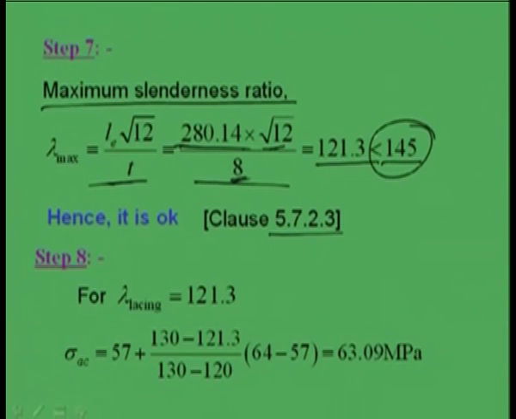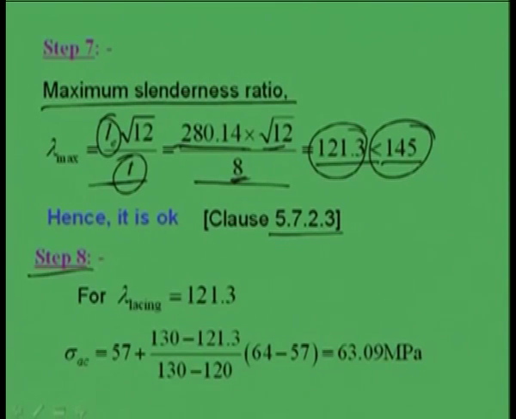So, this is okay. Now, here you observe that as LE is less, if I reduce the thickness also, finally the ratio is going to be less than 145, right. So, some advantage is there for double lacing system, but more material will be required. So, we have to see what is the load, and we have to make use of material from an economic point of view. Whether we will go for double lacing system or single lacing system, we have to see the amount of material we are going to use for the lacing system. From that we have to decide.